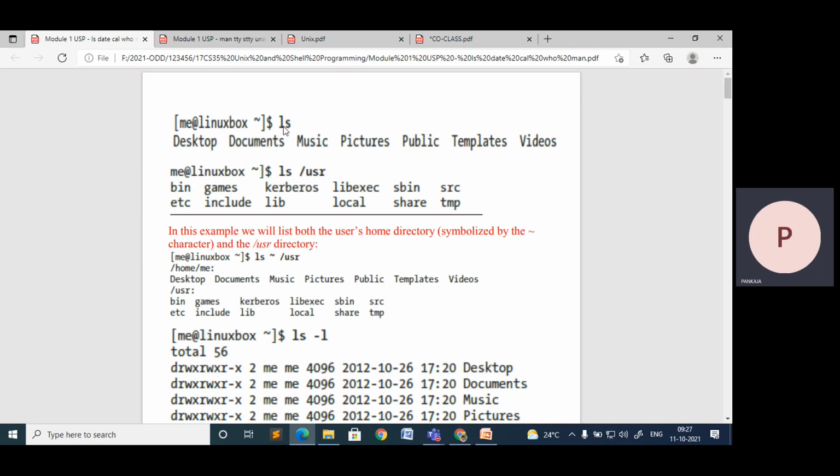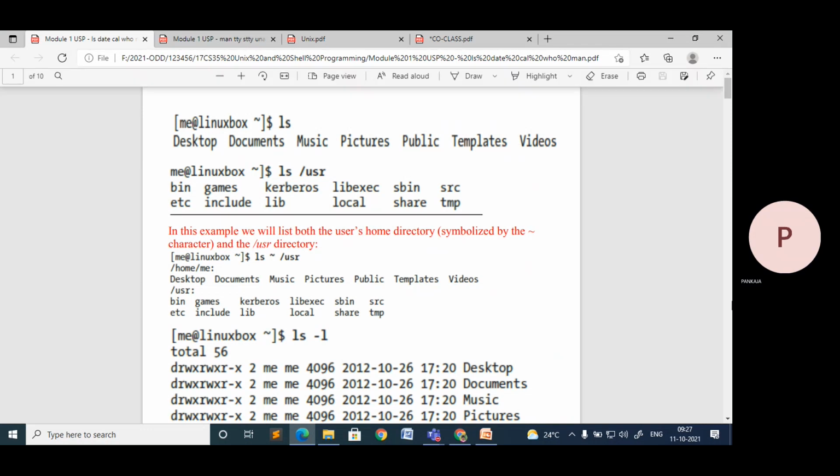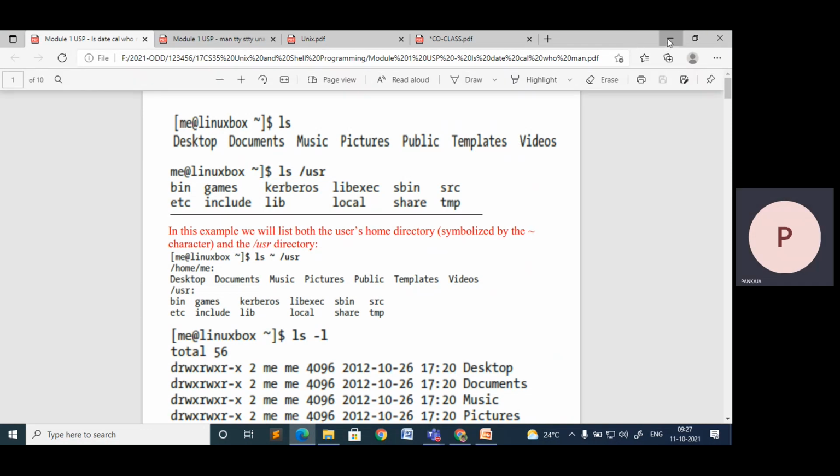Then that is a directory. ls means it is going to list all the files and folders. If you have observed in the last class, there is a difference in color between folders and files. In parallel we will try to execute it also.